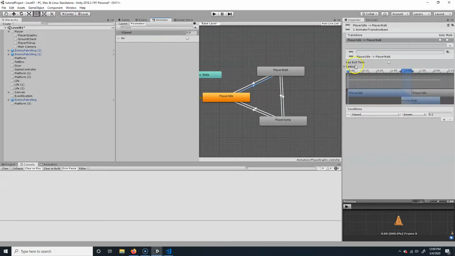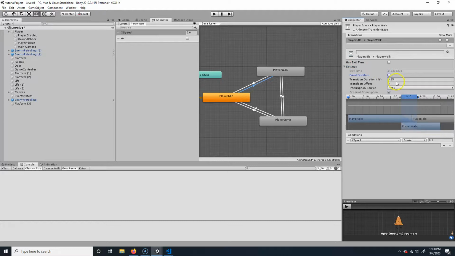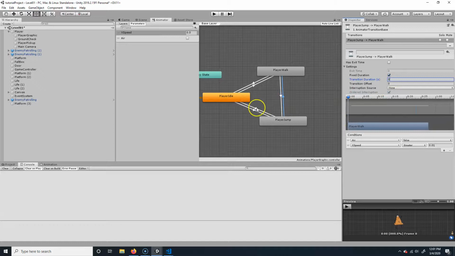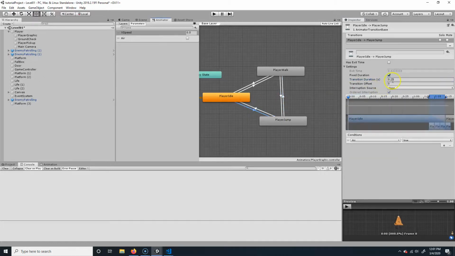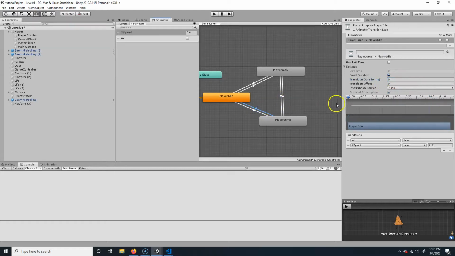So let's see if this will help as well. Let's go here to Fixed Duration. Now just take this and snap it all the way, zero all of these out basically. Boom, 0, 0, 0, and 0. So we're making a snappy animation. There's not going to be any transition. This is particularly useful if you're doing a 3D animation, where they will actually blend the keyframes of the motions. But with 2D animation, or at least the ones I'm doing, it's just sprites, so there's not really going to be a blend between one sprite and another. If there was a joint system, it could handle that, but it can't in this case.